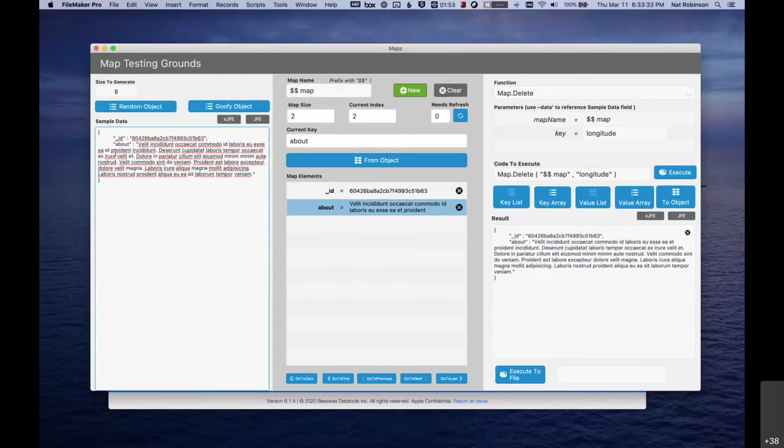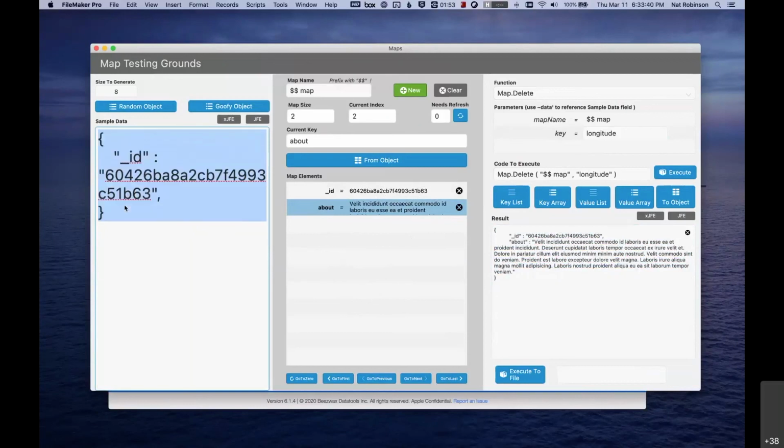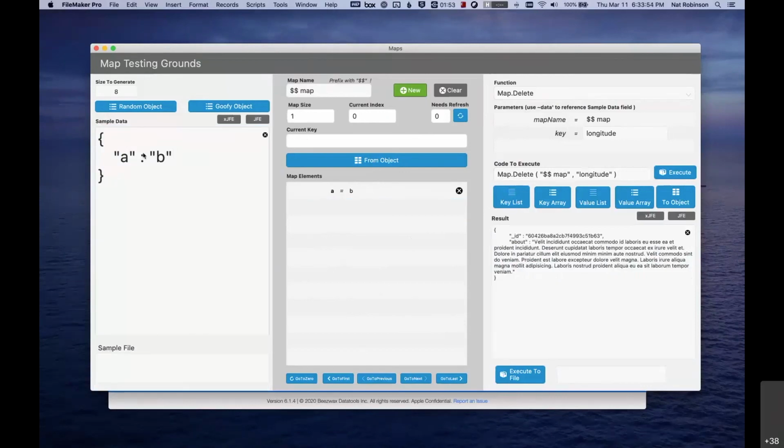So I wanted to show one example. I'm going to, just to be sneaky, here is a very simple JSON object. Key A, B. You can easily see A becomes B. Here's another object, right?